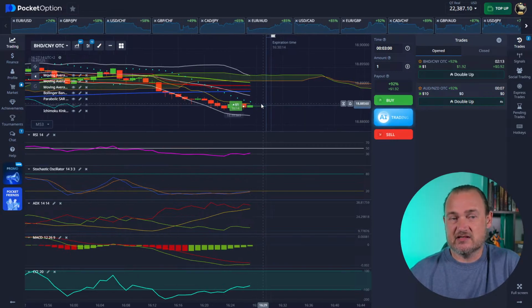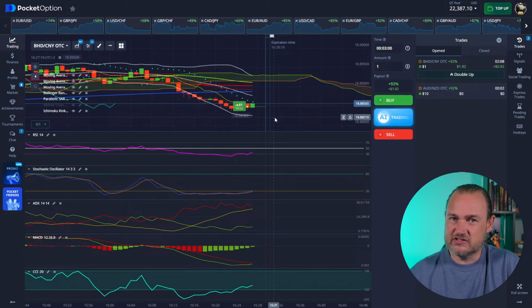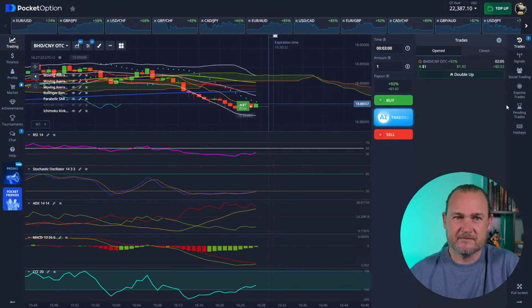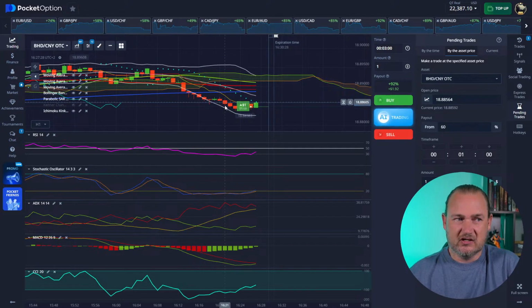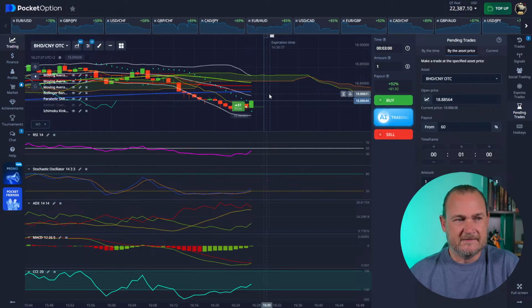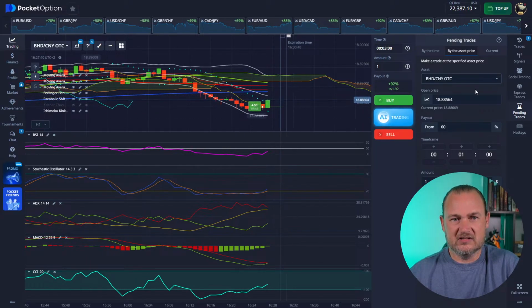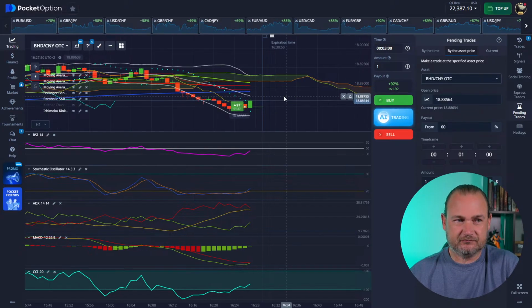And it turns out they have a ton of bonuses as well. A lot of features that are just icing on the cake for me. I really enjoy the pending trades, the fact that I can schedule an option trade once price breaks through a certain level, above or below a level. I really thoroughly enjoy that. And yeah, personally for me, this is the most valuable feature on the platform. I've used this quite a few times before, and I absolutely love it.